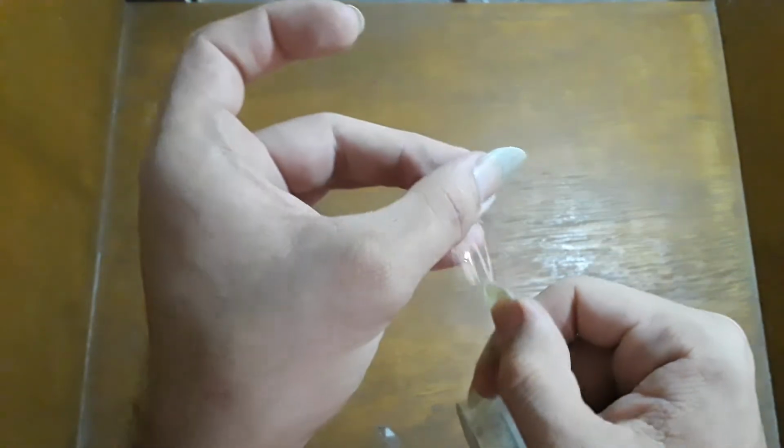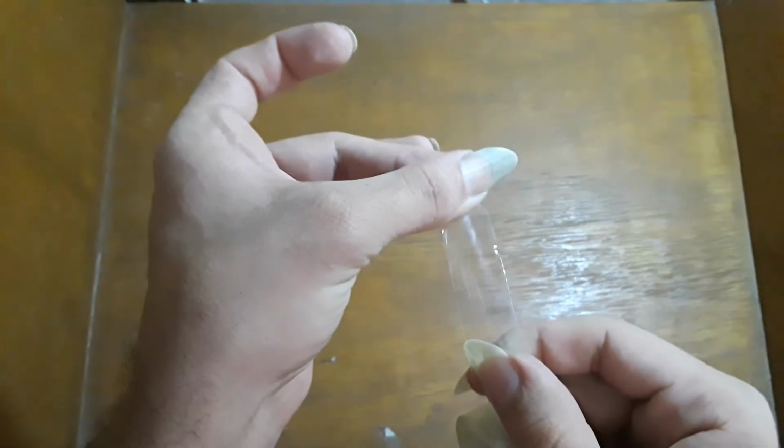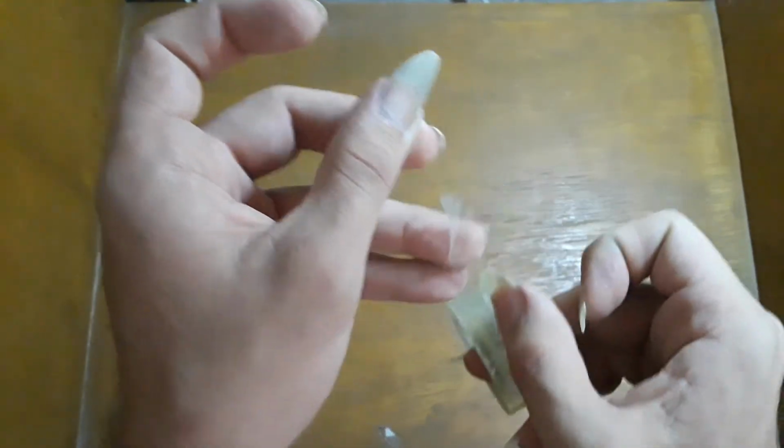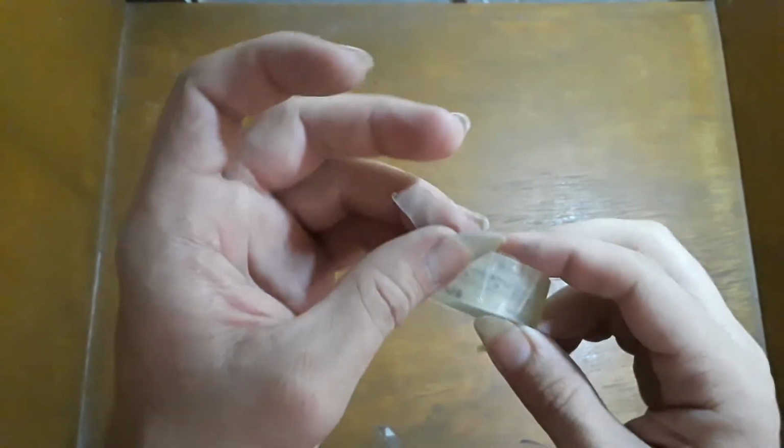Even though it's thin, the reason I use this and not Scotch tape is because this one does not tear in a straight line down the middle. Scotch tape has a tendency to rip exactly straight. That's why they use it for wrapping presents and whatever. This one, not so much. This one won't necessarily rip unless there's a nick in the tape.